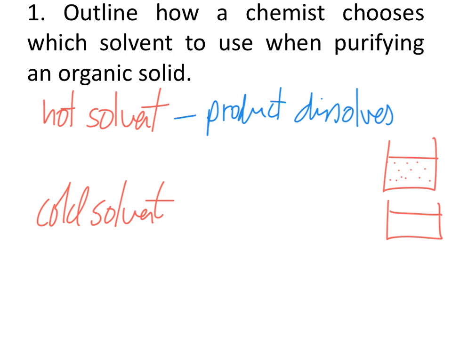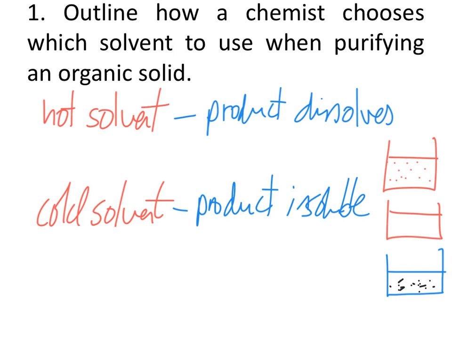Now, when we've got our cold solvent, we want the product to be insoluble. The reason we need the product to be insoluble is that when we've got our solvent which is hot and the product is dissolved, we then cool it down. And as we're cooling it, the product recrystallises out because it's insoluble when it is cold. So all of a sudden, we get lots and lots of our product crystals recrystallising out.